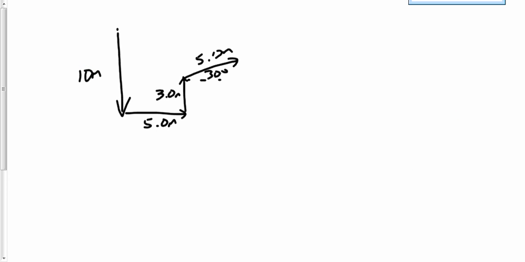There's one more question up on the board here right now where we have to add 4 vectors together, 10 meters, 5 meters, 3 meters, and 5 more meters, except that last 5 meters is at a funny angle. The resultant vector would be drawn from start to finish. I want you to find the value of that resultant vector.